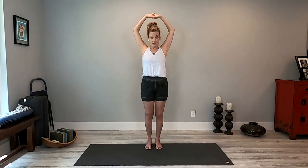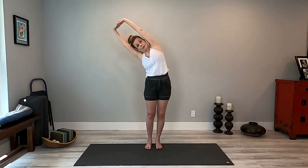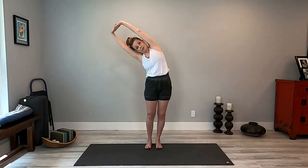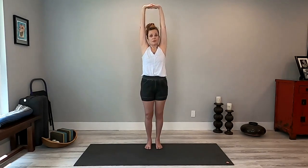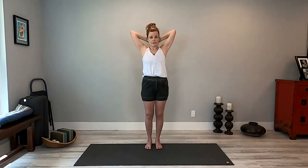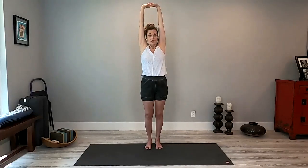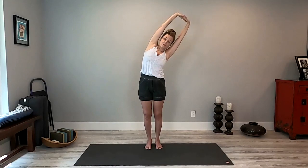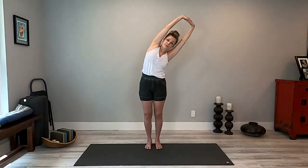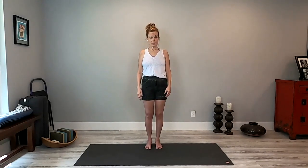One more each side. Inhale. Exhale, over to the left. Push into your feet, lift up, extend out from your side waist up towards the sky. Exhale. Inhale. Exhale, over to the right. Come all the way up. Bend your elbows and stretch your arms down by your sides. Roll your shoulders back. Great.